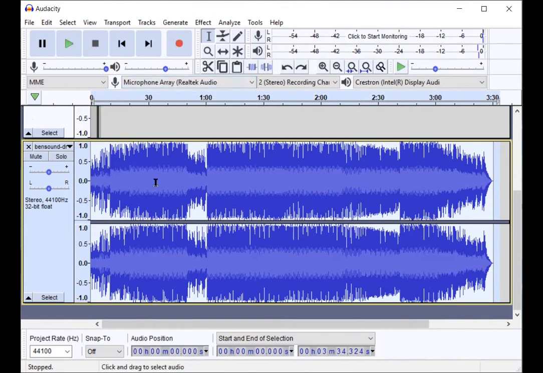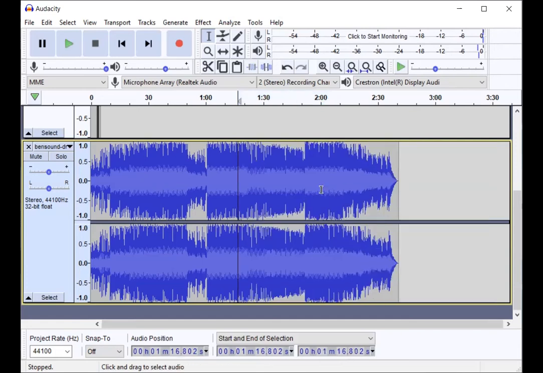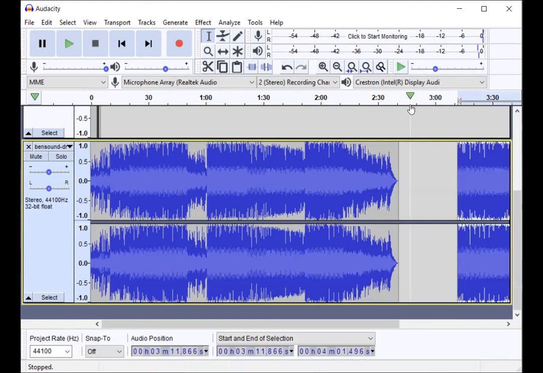So let's see. Cutting and moving clips, obviously you understand. We kind of went over that. Control L is the shortcut for splitting a clip. The whole Control C, Control V thing works for selection. Sorry, Control X, Control V, if you want to just cut out a section.